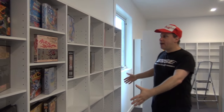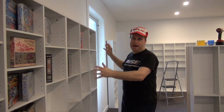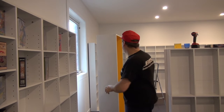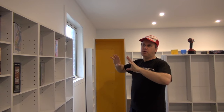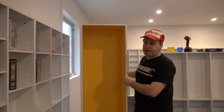And now we come over here to the AES collection, where the Neo Geo AES will go. It'll be using this part of the shelf. I've just put games up to kind of earmark where I'm going to put them. And this here is the box I was talking about, the light box. It'll go up top. There's eight of them in total that'll surround the room. And they are yellow, well, they're yellow at the moment. This is the one I'm thinking of changing to orange to be an overall one. All right, so I've got to put this up. It's very heavy, so I'll get Mandy to help me put that up. We'll have a look how that goes, and then we better get stuck into this room. We're going to work all day.